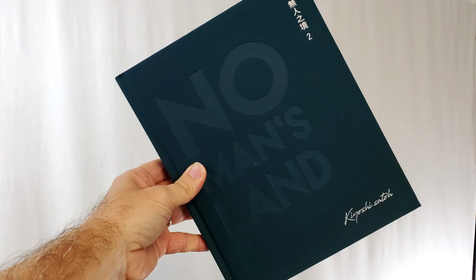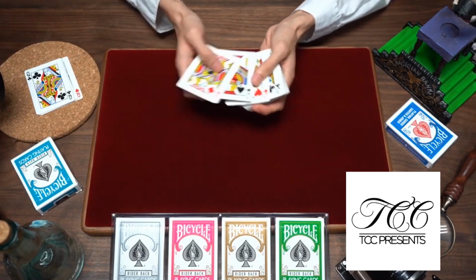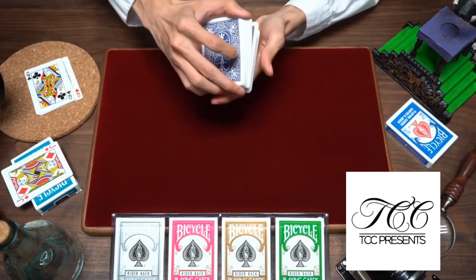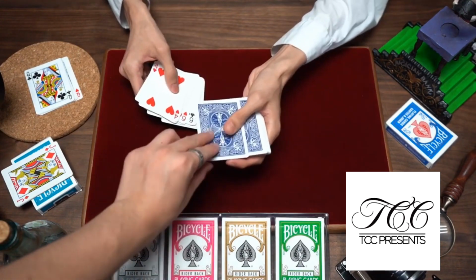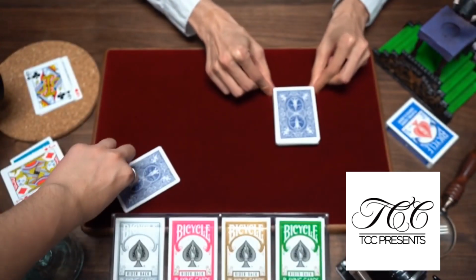The other great thing is in the book, while you're reading it, there's a QR code at the beginning of every trick that you can scan. That'll take you out to the web, and you can actually see what these tricks look like. But you don't have to wait until then. Go down to tccpresents.com, click that magic art header, scroll down to the bottom, and a lot of those videos are already there, which means you can actually watch these tricks before you buy the book. That's good, right?